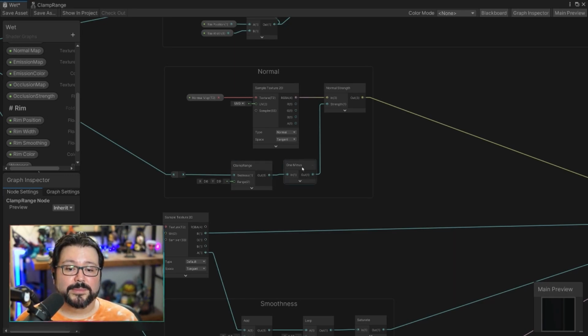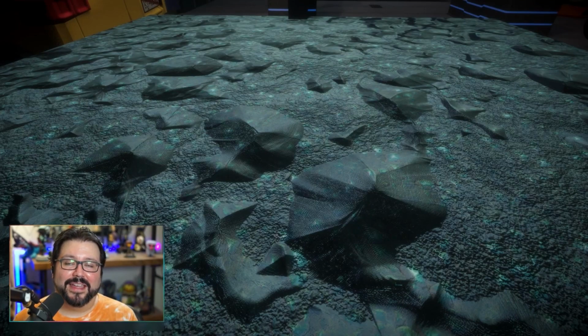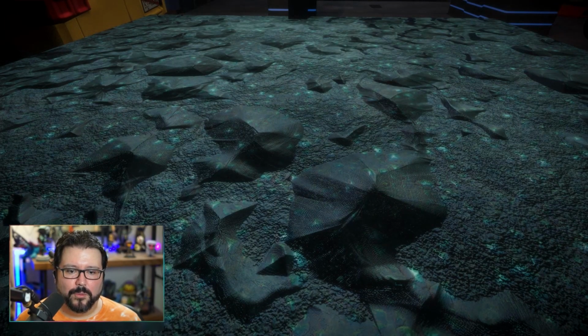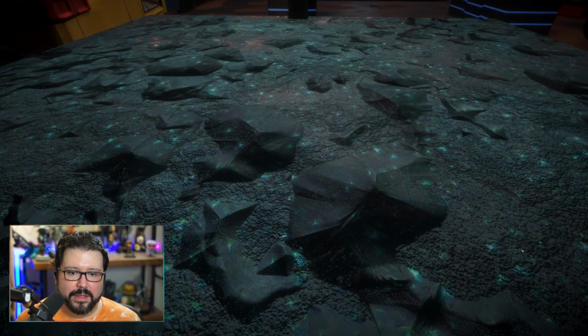So basically we grab this value, we flip it, and then we apply that to the normal strength. So that basically means that if it was 1, this turns into 0, which means the normal strength will be 0, so totally flat. Okay, so now to show what the normals do, what I want to do is once things get within the water, once they're soaked in, we want them to flatten.